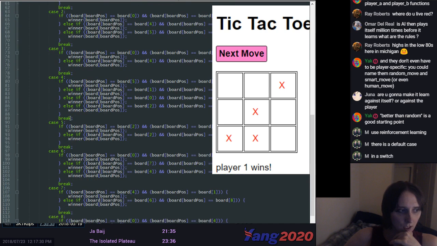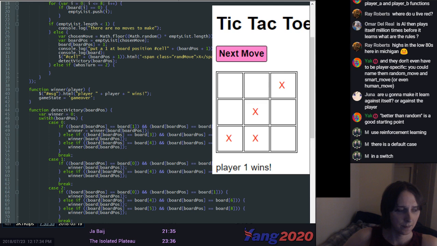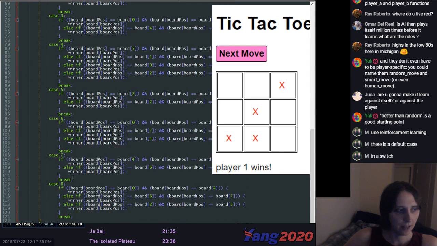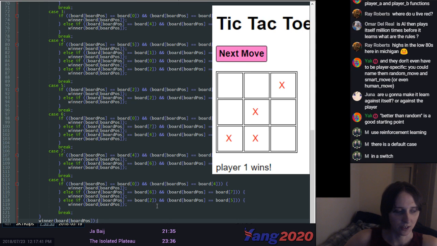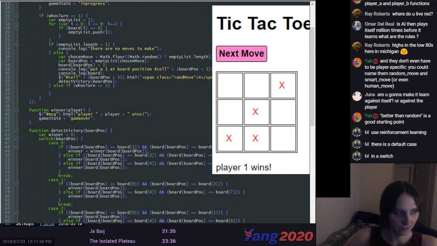So this winner function here, this could all be removed. Basically, it does the whole switch. After the switch, winner is either set to 0, 1, or 2. And if winner is not equal to 0, then winner. Okay, this is confusing because I have a function called winner and I have a variable called winner.